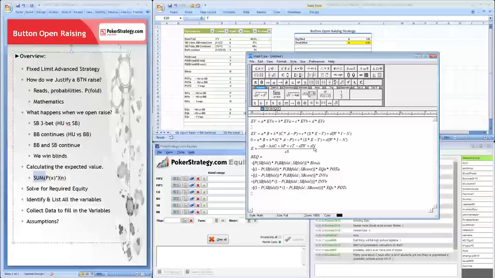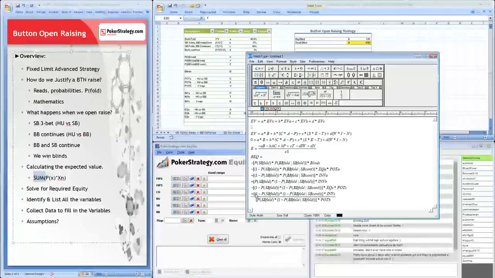Let's move on. We're looking at D times N. So we know we're in situation D once again, but we're looking at now the investment for that situation. And because it's easier, we'll just do the next two lines. We're also going to add in CS here. But we've got D, the situation where we're three ways, and we're multiplying it by our investment in three-way pots. And then we're going to divide the whole thing by C times S, which is the probability that we're playing heads up against the big blind multiplied by the pot size.